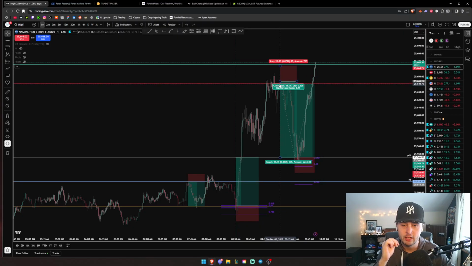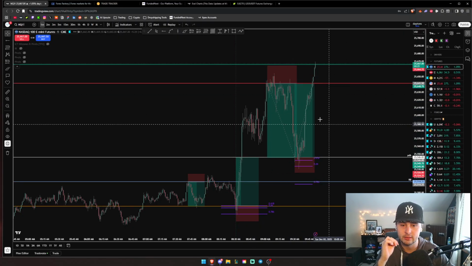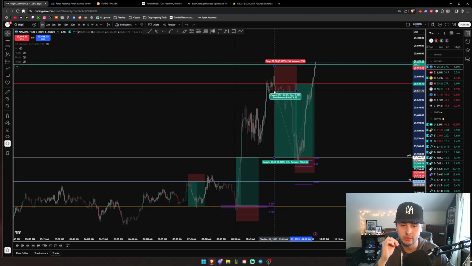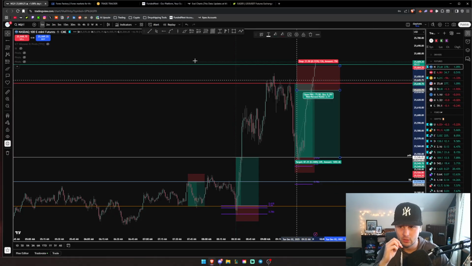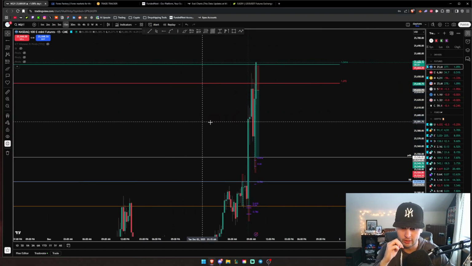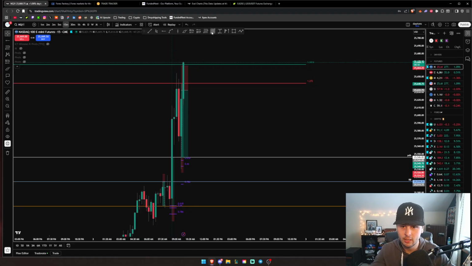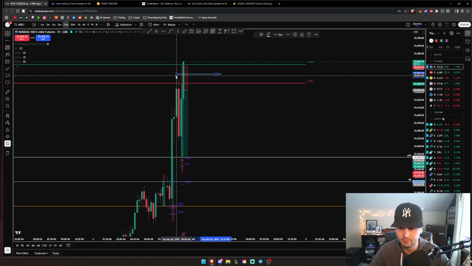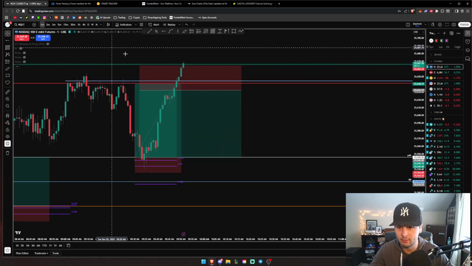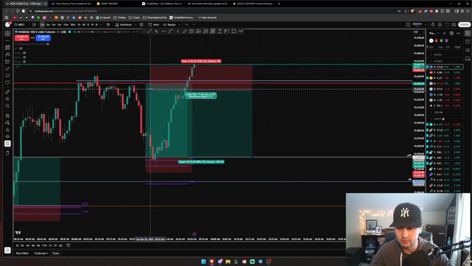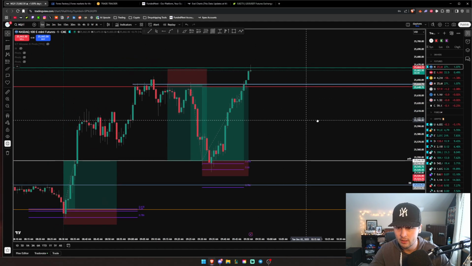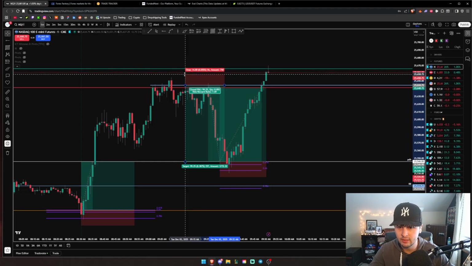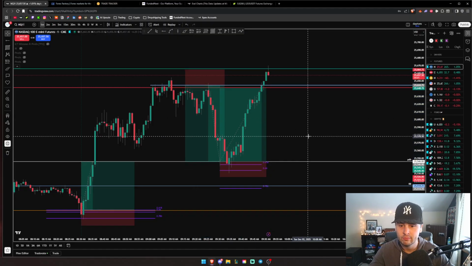Then we come up into this TR pocket, we get a nice reaction off of it. You could have simply just entered, I don't know, here at the TR pocket. You could have also entered on the first reaction, whatever you really wanted. Or what we were kind of doing in our Discord here is this 15-minute rejection block. If you find the center of that, I believe that is where we had entered off of right here on the very first tap. Boom. So that's your entry with a 15, 20-point stop. Either one works. Boom, we'll just do a 20.